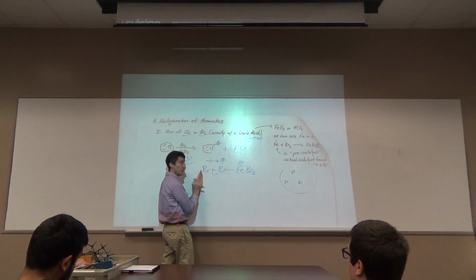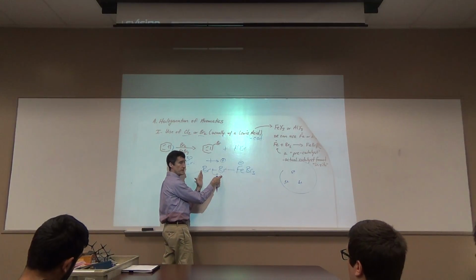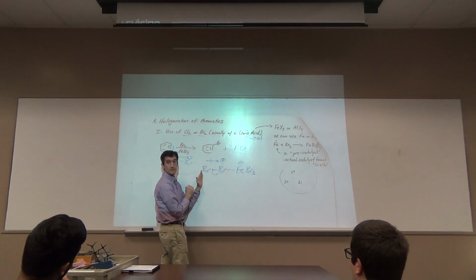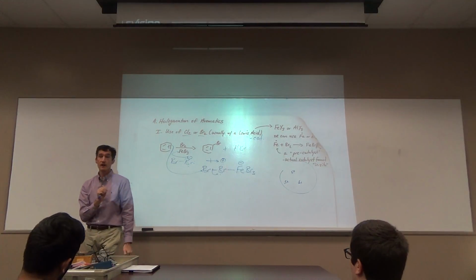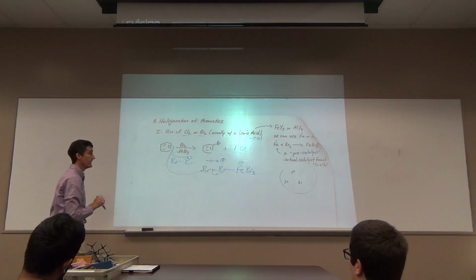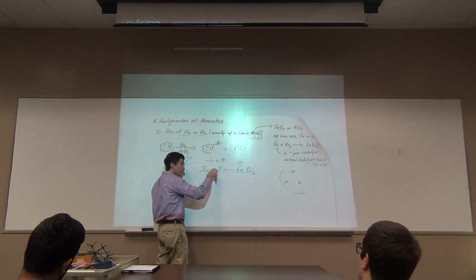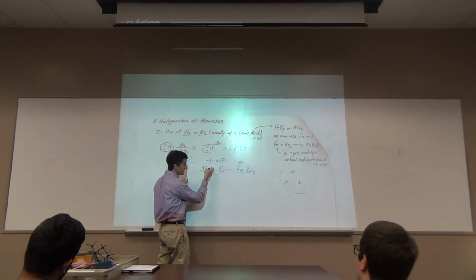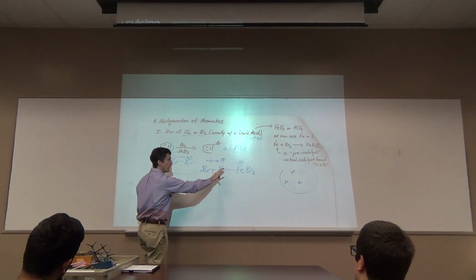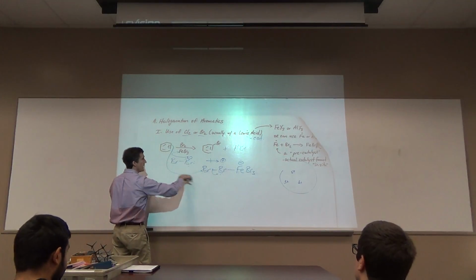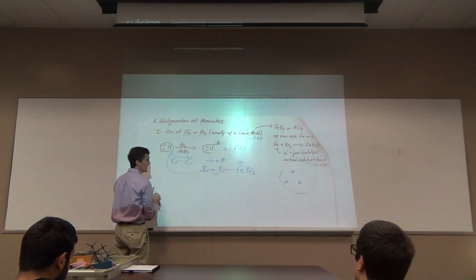Here, the bromine leaves. How did we make this bromine a better leaving group? We made it a positive charge by complexing it with the Lewis acid. Now this bromine's like, I can get some electrons back. It pulls on this bond. We get some polarization here through the complexation. So we activated our electrophile.